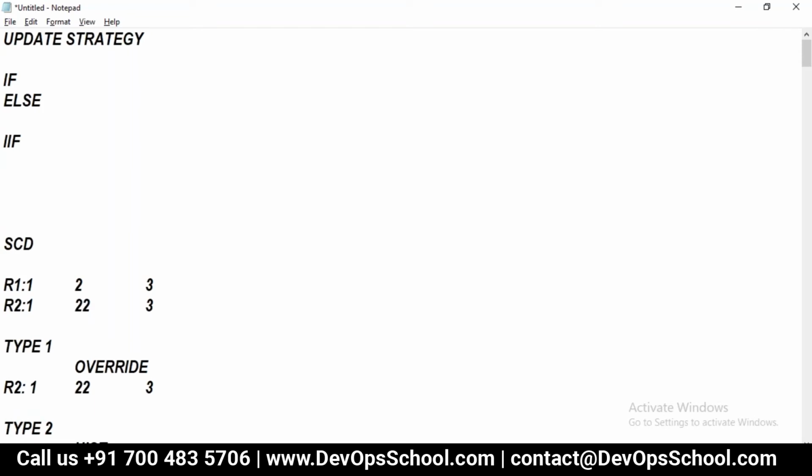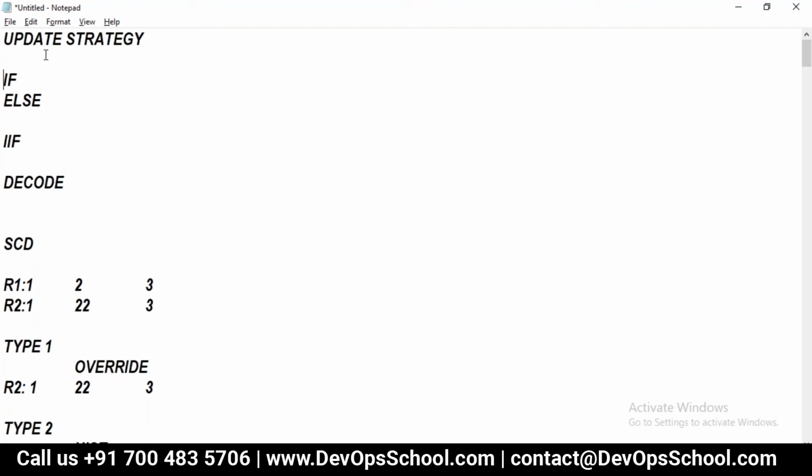We can also use decode, which is a finer, final form of IIF. Ultimately it is conditional based, whichever you use. This update strategy works based on a condition. We define a condition, and based on that we take a decision whether to perform insert, update, reject or delete. So one of these four operations is performed.